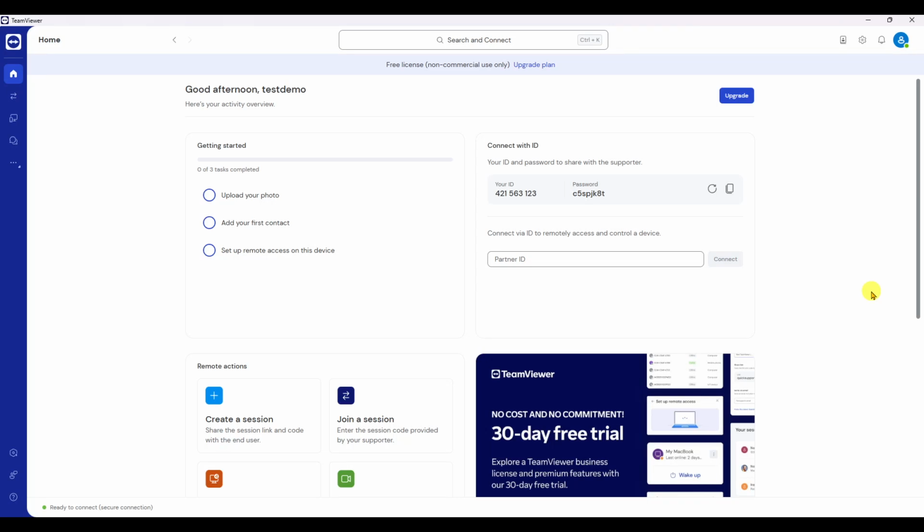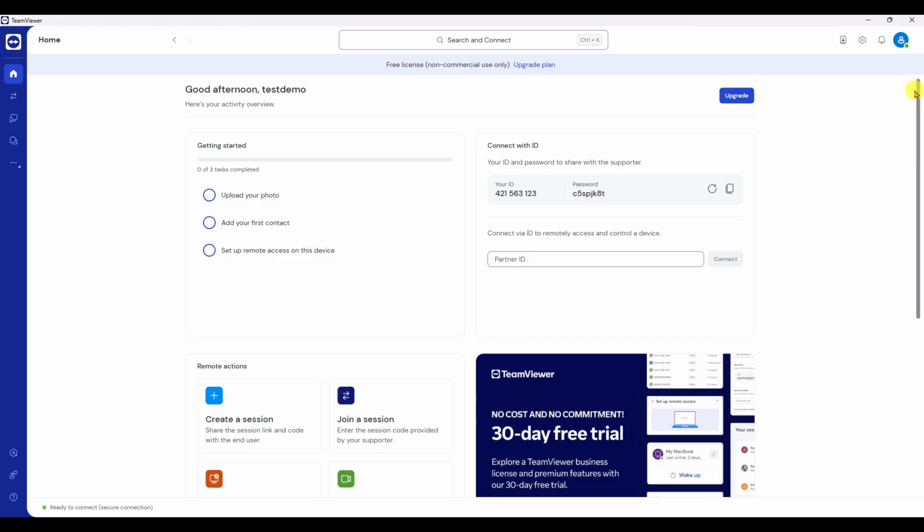In today's video, I'm going to teach you how to disable TeamViewer notifications if pop-ups or alerts keep pulling your attention away during remote sessions. This quick walkthrough will show you how to quiet them from inside the app so you can focus on your work. Start by launching the TeamViewer application on your computer.